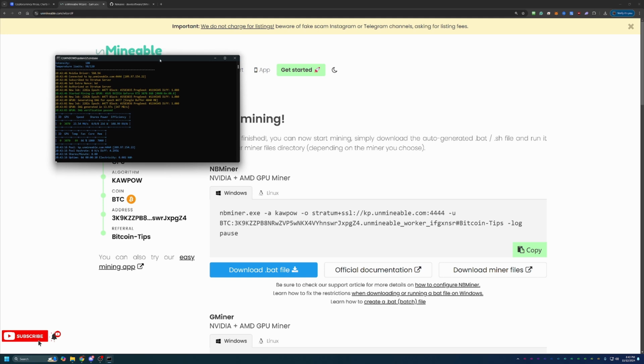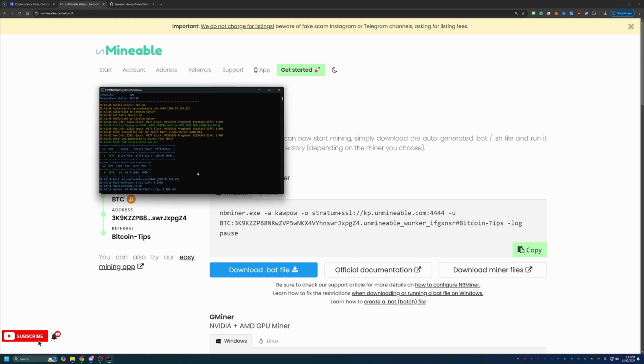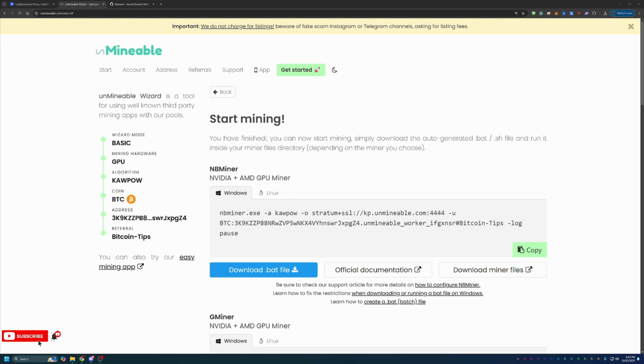And on the other side, when you are ready to be done mining, all you have to do is find this CMD window and hit the red X. That will close out the program, meaning you are no longer mining. Now you may be wondering why I'm mentioning how to close out a CMD window. That should be the easy part. And it is. The reason I mention it is here on Unminable, for whatever reason, when you stop the miner, you may actually continue seeing stats and even payments into your on-site balance for up to 12 hours after stopping the miner. It's a little strange.